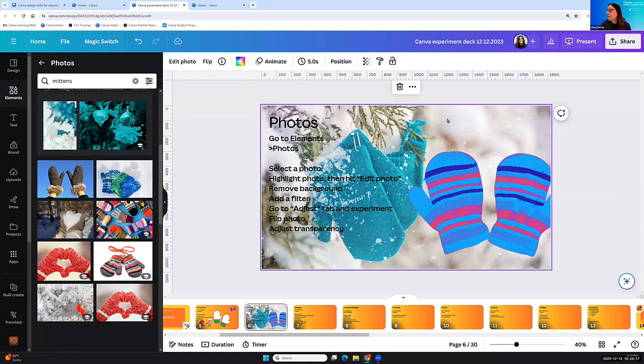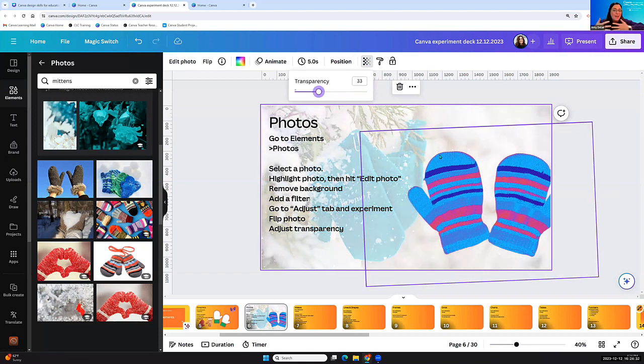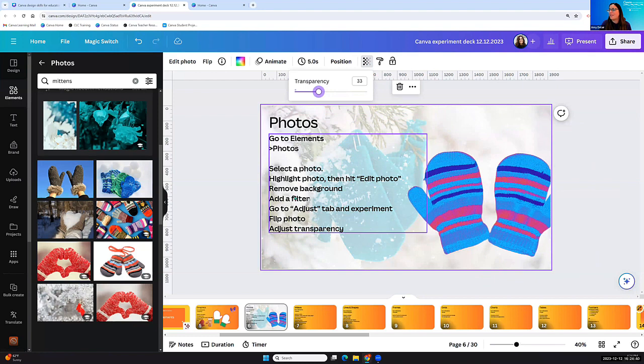So one more button I want to show you when kind of creating and editing in Canva is our transparency button. Think of the transparency button as the checkered flag. You can select that button, bring the transparency down. So now we have that element of kind of like layering that photo on the background, but it is not so vibrant and students can easily still read the text there.